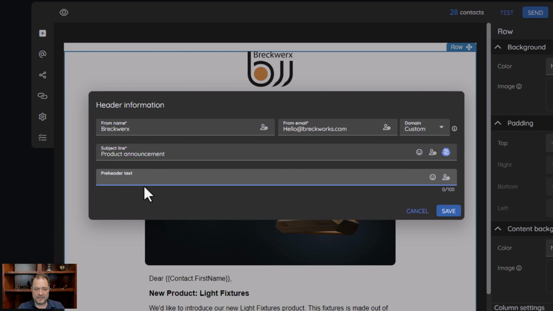Otherwise, if you use a pre-header, you could put that information in, and your pre-header won't show up in the email, but it will show up under the subject line in the list of emails within the email client. That way you can make it look however you want. You get to control how that looks, but it won't show up in the email itself. So it's kind of nice. You could put in here that maybe it's 30% off this week. So something like that. So you could put in something that draws even more attention, instead of just having just the subject line. So kind of up to you. So that's how you would set this up.